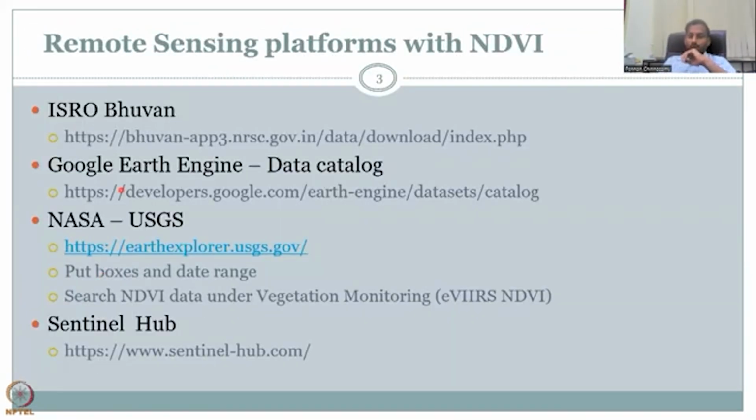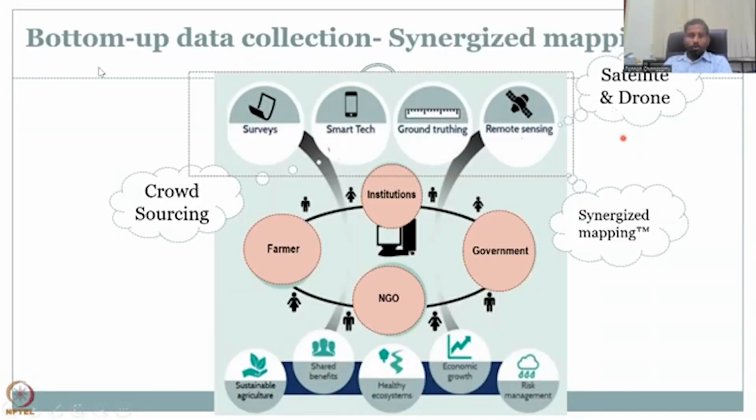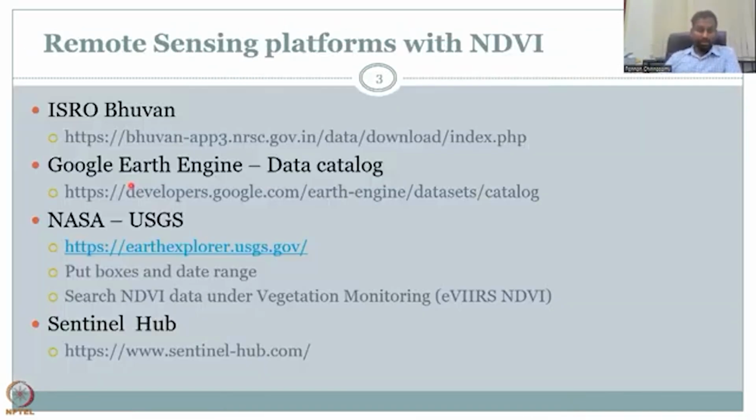So in that network, let's have some examples of this synergized mapping. What we will be showing now is some data sets that have been created using the synergized mapping framework, especially the OSM data, in the weeks to come. So we have understood that NDVI can be an indicator for crop health monitoring and crop growth, wherein water application and fertilizer application can be given. So let us now look at the different NDVI products that are available and different platforms.